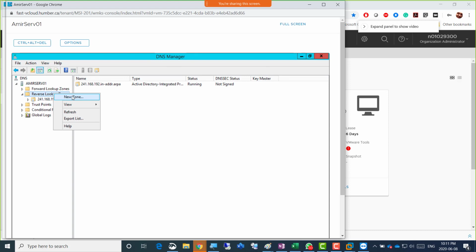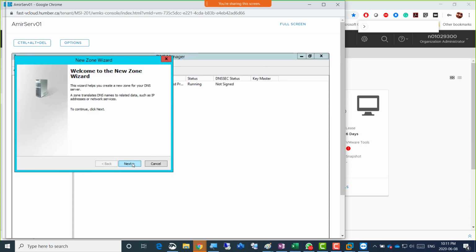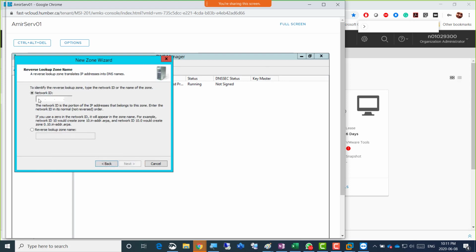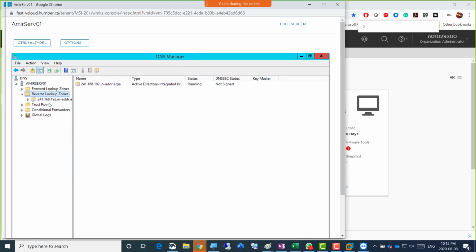Oh, okay. So just new zone, and then here just change your IP. Put your new IP range, then next, finish. That's the only thing in this wizard that you need to change, in the network ID, you need to put the new IP range and next, finish and install, right? So once it is done, 192.168.241 in my case, now it should join the domain.